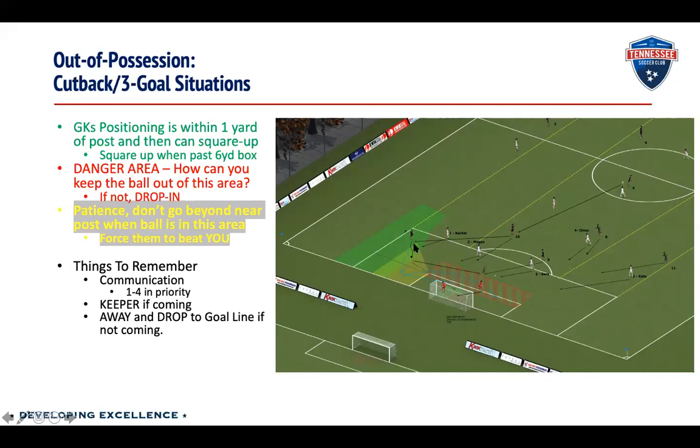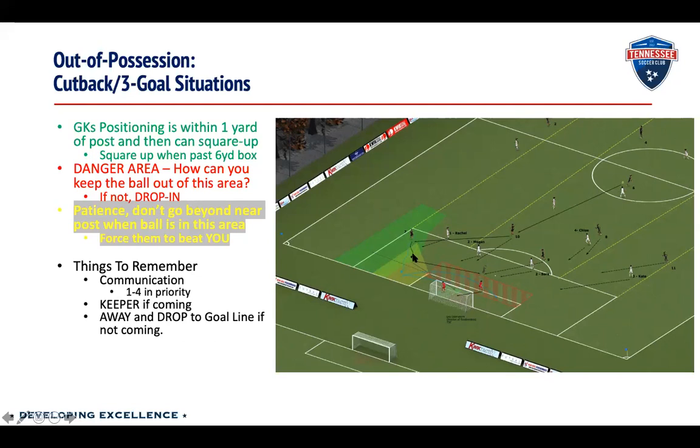Stand your ground. All right? The danger area is here. You have to protect this though first. So if you start pulling yourself down the line of the ball, you're giving them an easier option because now they can dink it over you or they can smash it past you. Give yourself that reaction time. Stand, force them to beat you.